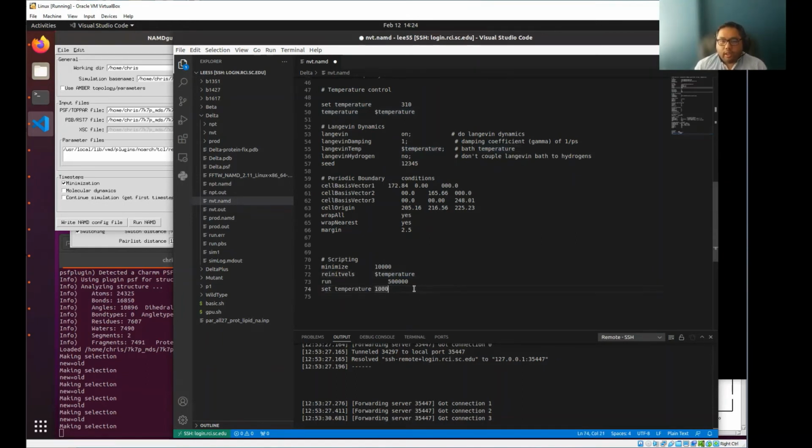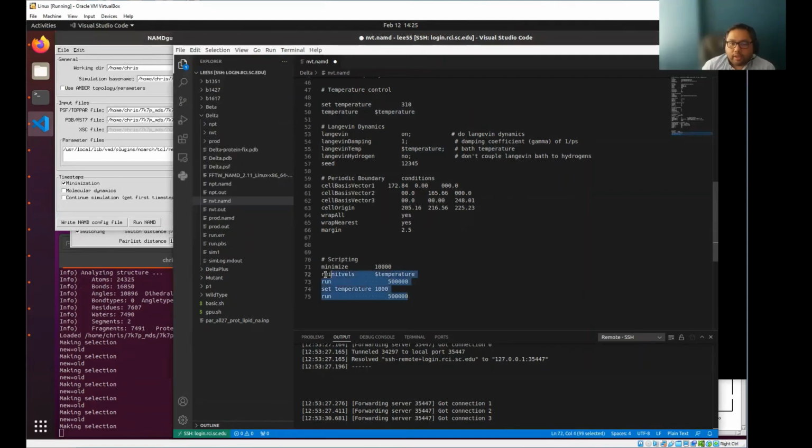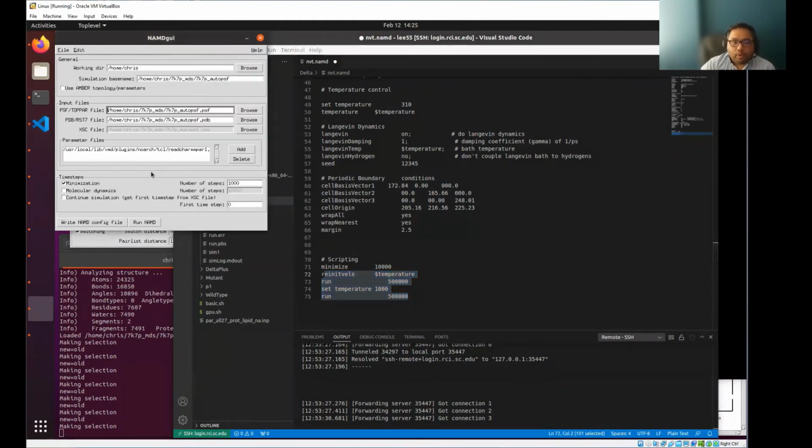Then we'll increase temperature, and then we could rerun molecular dynamic simulations for another 500,000. And this way, it'll still spit out the exact same DCD file that we saw from here, but now I was able to make all these changes and tell it to do these things along the way, instead of how we were doing it on here, where we did one step at a time, minimize, then do molecular dynamic simulations.